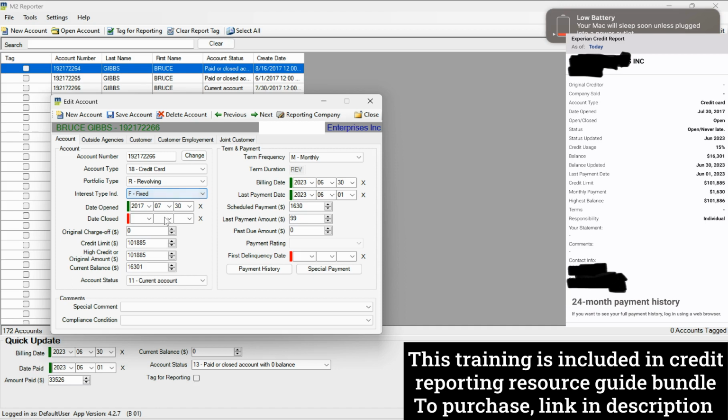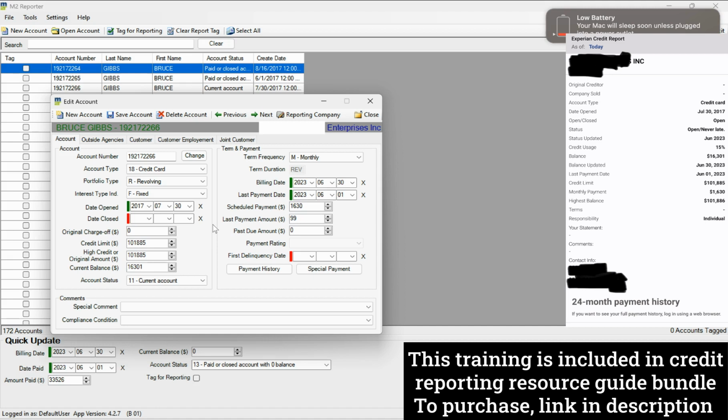So date open. Now, this is where the sexy stuff comes in as well. Date open. This is where you backdate the accounts. This is what it would look like. I backdated the account I put onto my credit profile as paid in full. I put it a few years back. I said it was open in 2017. And that's exactly how it showed when I got it to report on my credit report, and the turnaround time, by the way, just to reveal that, is 24 hours. That's how long it takes for a trade line that you reported into Experian's database to show and reflect on somebody's credit profile.